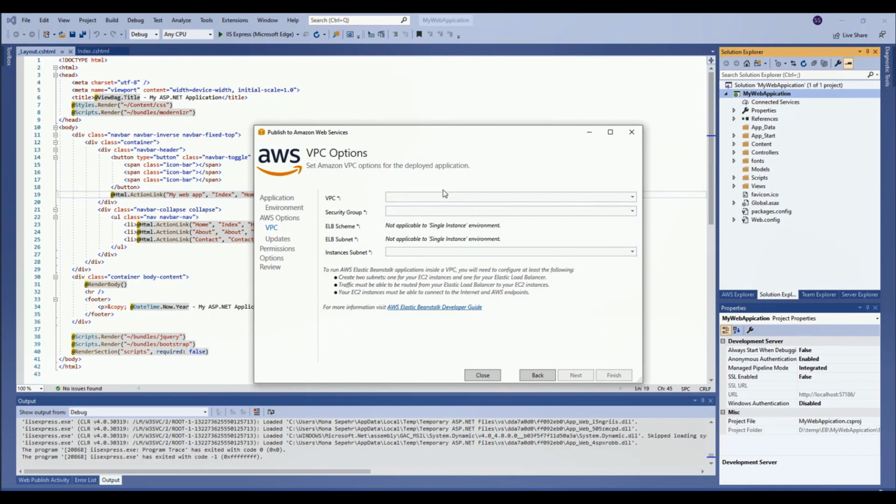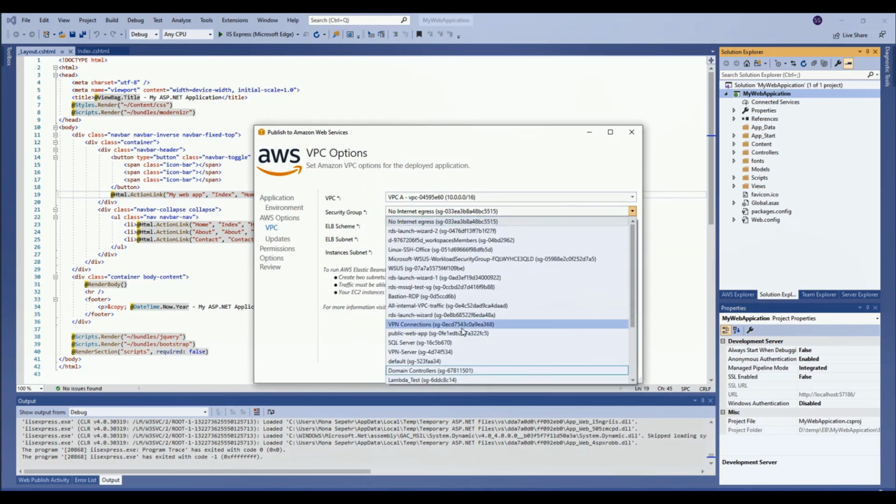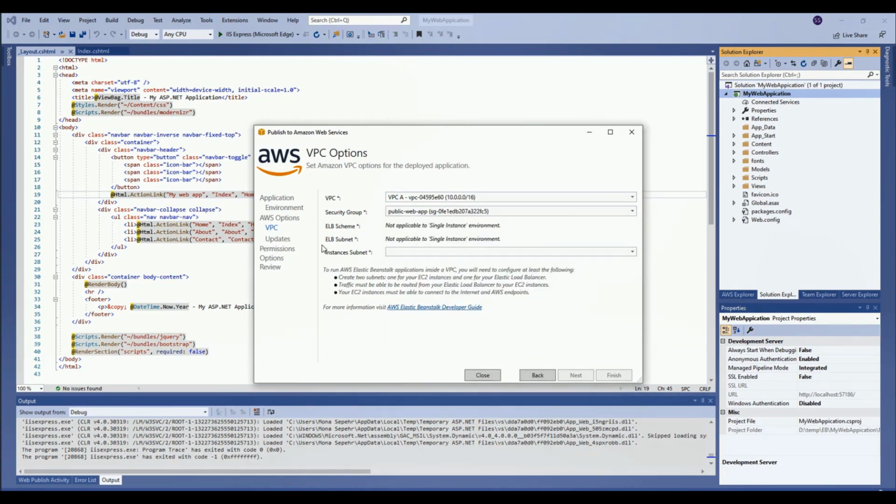Now, because I selected non-default VPC, here in the screen I get the option to select the VPC where I want to deploy my application. I'll select one of my VPCs, the security group, public web app.